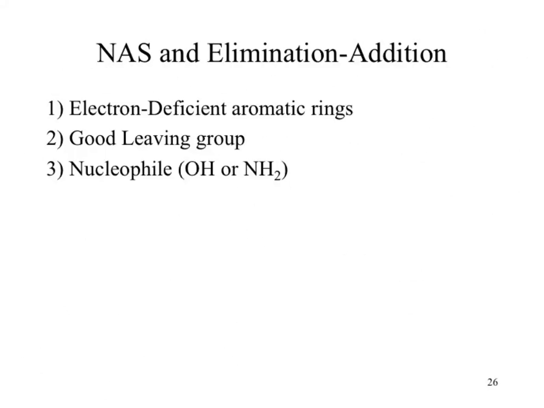These, for them to work, they have to be electron deficient aromatic rings. So you're looking at electron withdrawing groups. Your classic case is the nitro attached to the ring. In both your NAS and your elimination addition, not only does it need to be electron withdrawing, but you need a leaving group. So if it's just nitrobenzene, that's a pretty useless structure. You have to have that leaving group on there as well.